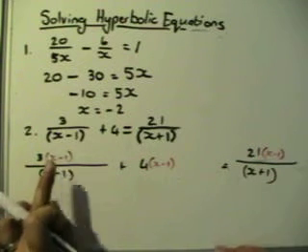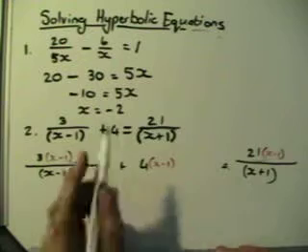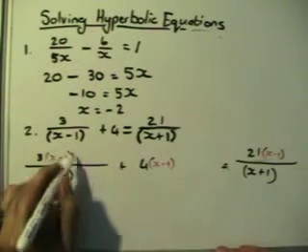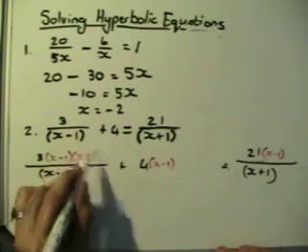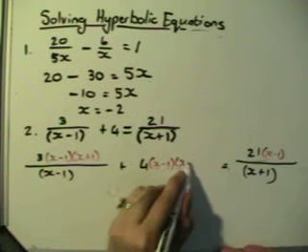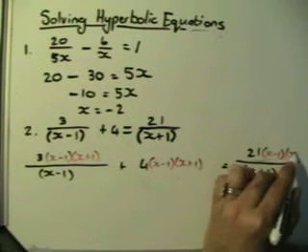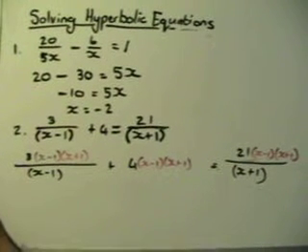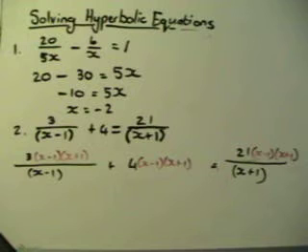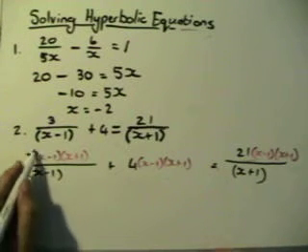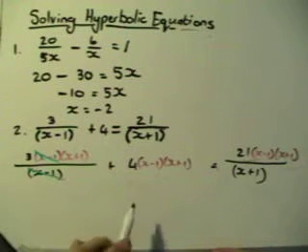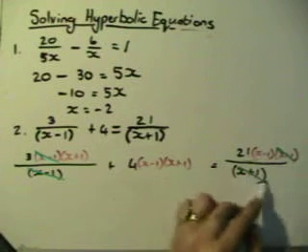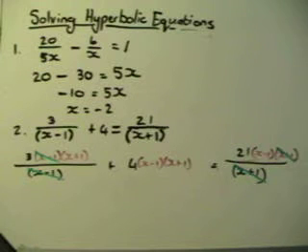So you see I multiply every term with x minus 1, and I'm also going to multiply with x plus 1 to get rid of that fraction. There. And then I just cancel out the denominators and numerators that are the same. So I can cancel that out, and then you write what's left.